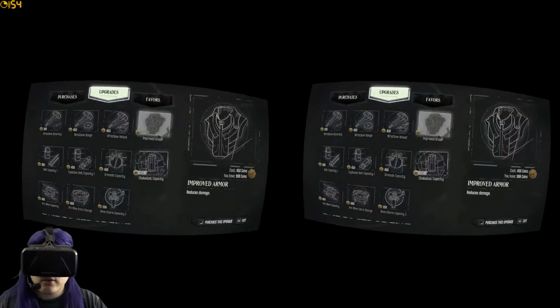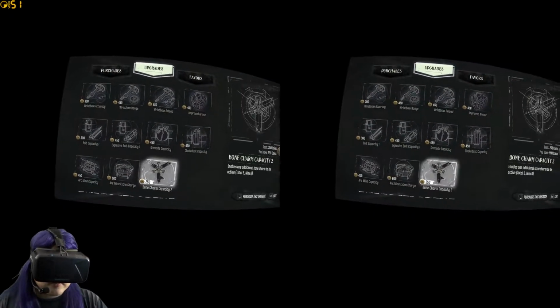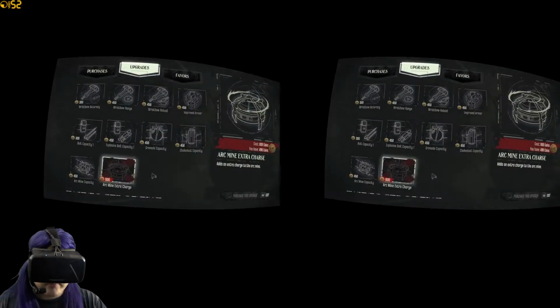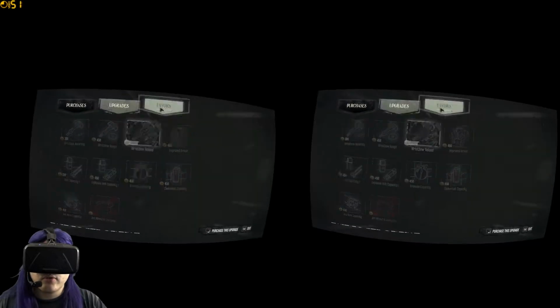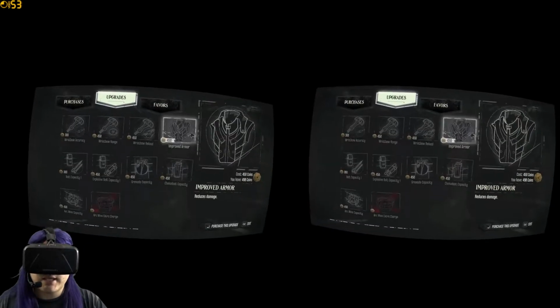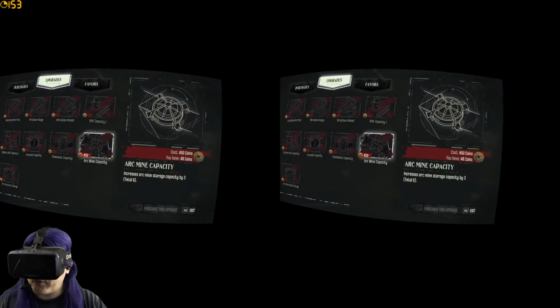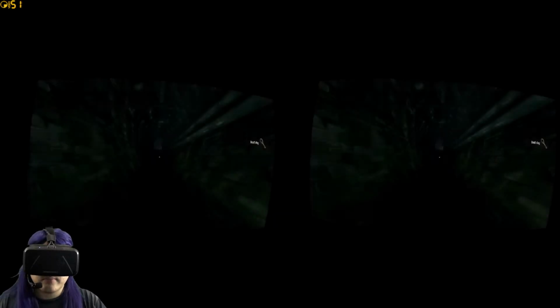So let's see here. Improved armor is pretty good. Bone charm capacity. I would like to use as many bone charms as possible here. There we go. That's fully upgraded. And I can still upgrade my armor. So why not? Let's do it. Alright, I've used up all my coins. And I'm ready to start the final mission. Let's do it.